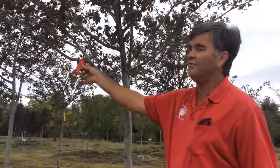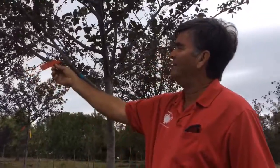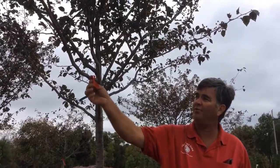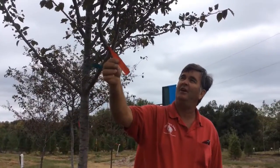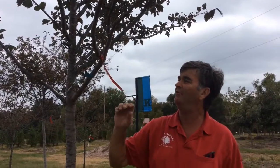Right here we have a wonderful example of a native tree that is becoming more popular. This is in the Hawthorne family — this is actually called Winter King Hawthorne. It has bright red berries in the winter; as you can see, some of these berries are starting to turn. It has a few small thorns, and that serves for songbird habitat so that songbirds can build their nests, have winter food, and predators have more difficulty coming up. It's a great plant if you like songbird habitat.